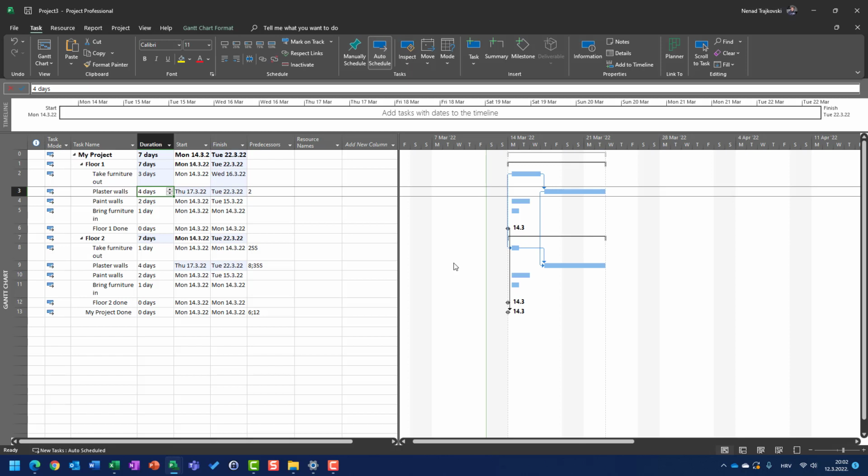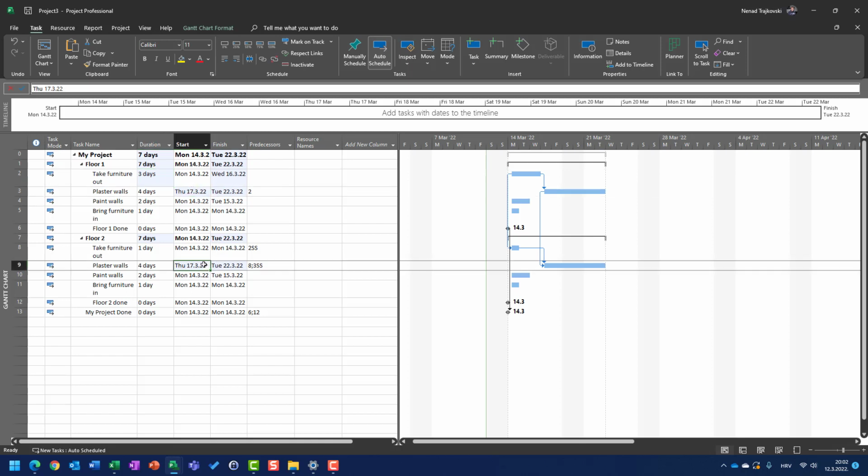That is why, if take furniture out takes longer on floor number 1 than on floor number 2, you can see that furniture is out on floor number 2 on Monday, 14th of March, but since the furniture of floor number 1 is not moved, and the plaster the walls are supposed to start at the same time, I put start to start, and since this takes three days, it will end on the 16th, and both plaster the walls should start on Thursday, 17th.